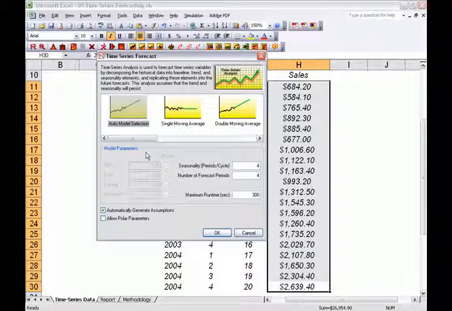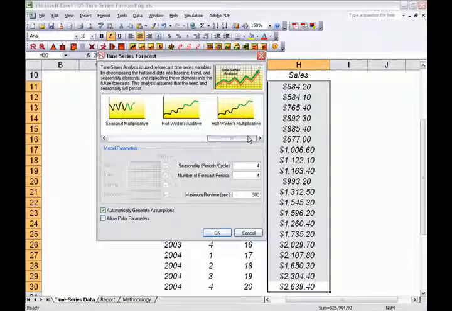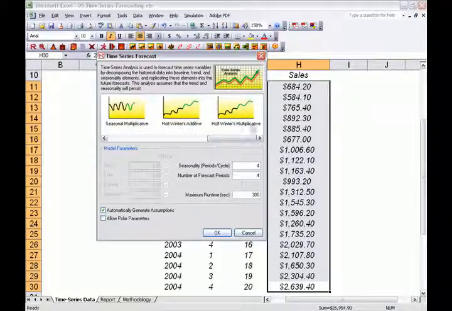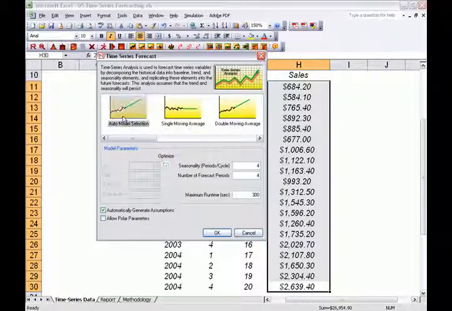If you understand any of these different types of methodologies, if you have read my books or attended my courses, you will be able to come in and pick the right application. Or if you don't, all you need to do is click on auto model selection. What this software will do is go through all these different types of models, such as the Holt-Winters multiplicative model and so forth, find the best alpha, beta, and gamma model parameters, optimize them, and find the best fitting model to forecast your data. So we always want to use auto model selection if possible.